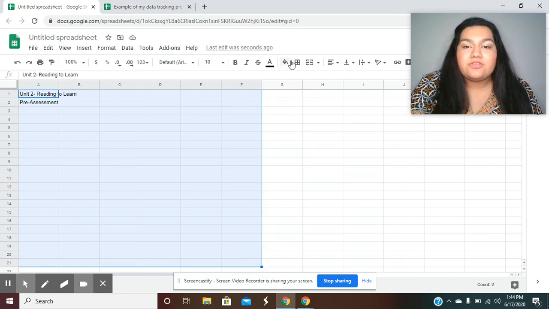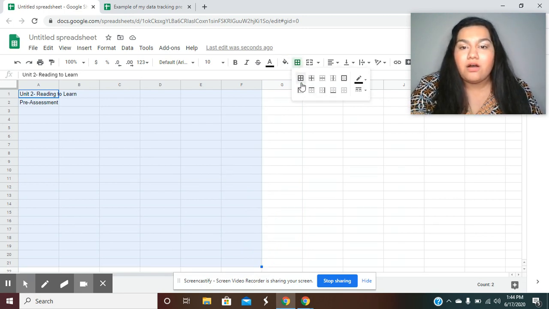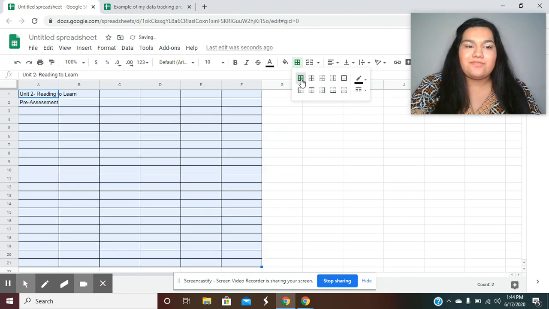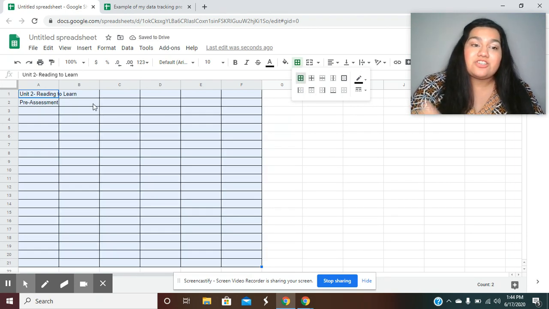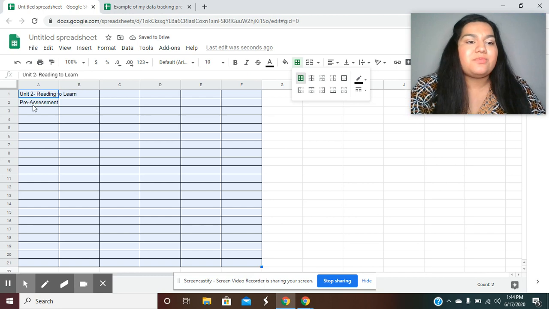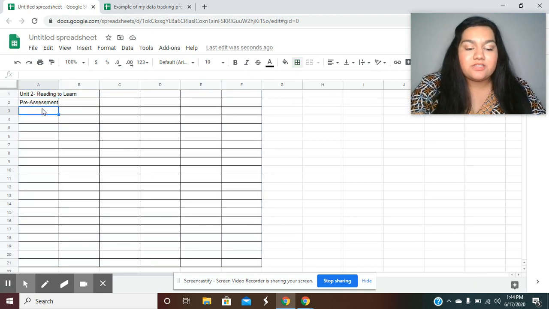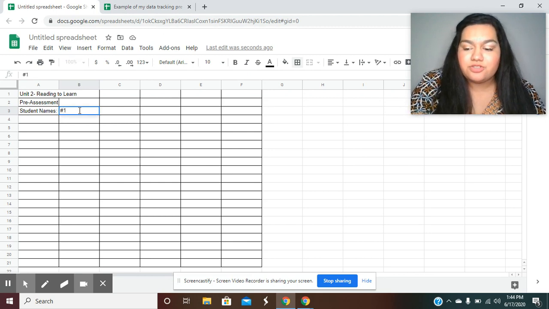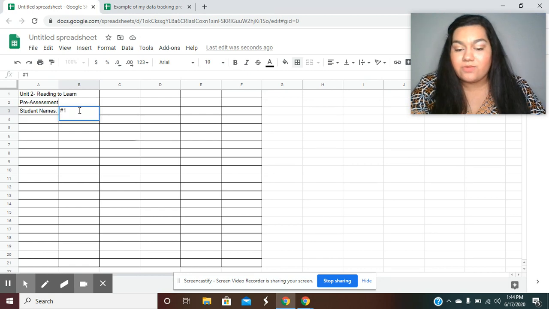And I like to do the border all around. You can always change it if you don't like it. We'll actually make it look a little bit more presentable later, but just to get started right now, I do my student name on this side, and then I do, like I said, the question number, so number 1, and then I'd like to do Control Enter and write the TEK.